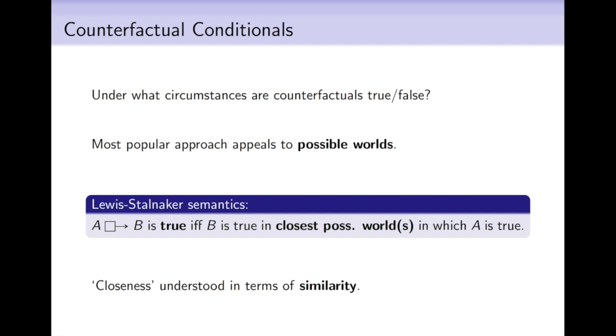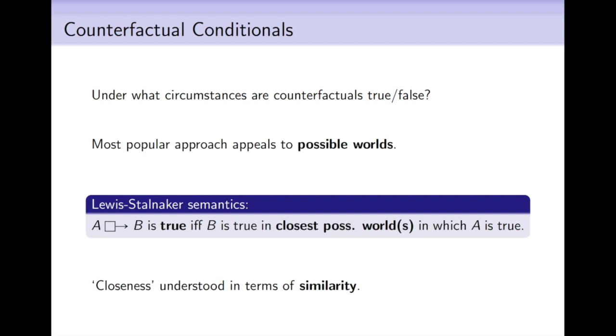What does it mean to talk about close worlds? It's not like they're literally related in some space, right? We've seen, especially for Lewis, via his thesis of isolation, it's not as though worlds inhabit the same spacetime or anything like that. So the talk of closeness is metaphorical, and it's to be understood, according to Lewis and Stalnaker, in terms of similarity. So what the semantics really says is that the counterfactual, if it had been that A, then it would have been that B, is true if and only if B is true in all of the worlds where A obtains that are most similar to our own. So there might be some distant or dissimilar worlds in which A is true but B isn't. But that's okay, provided the closest worlds where A is true are worlds where B is true.